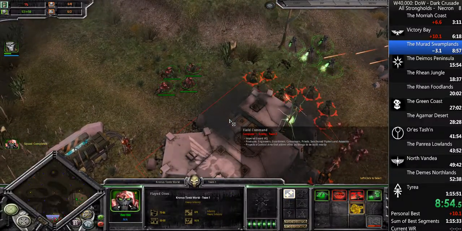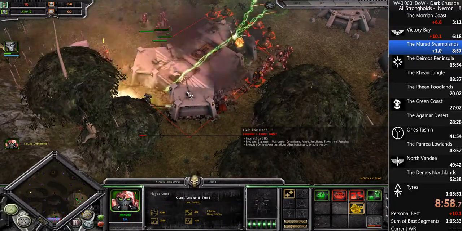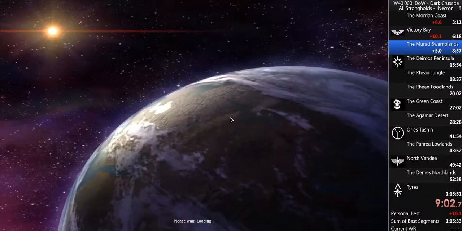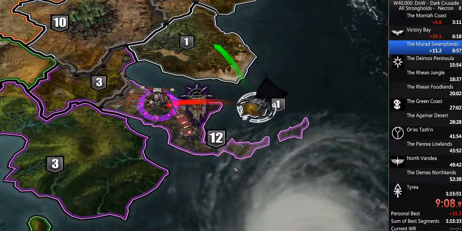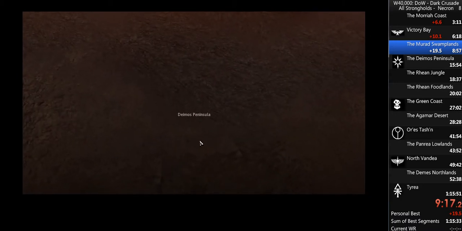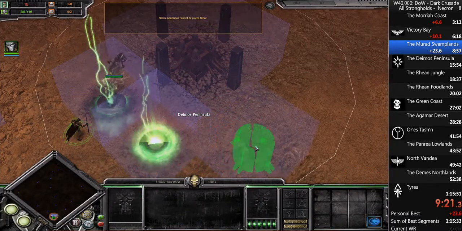Yeah, just looking at my notes there, the next mission is gonna be Daimos Peninsula, which is a headquarter, a stronghold again. And this mission is really tedious in multiple ways. First of all, we need to build up a bit to defeat the enemy, and I'm gonna need to concentrate for a second.